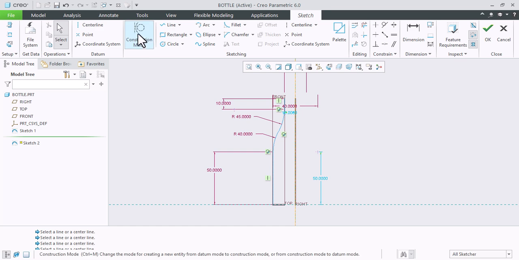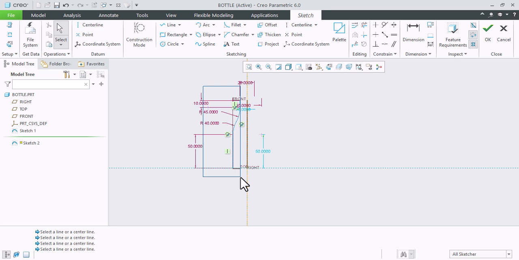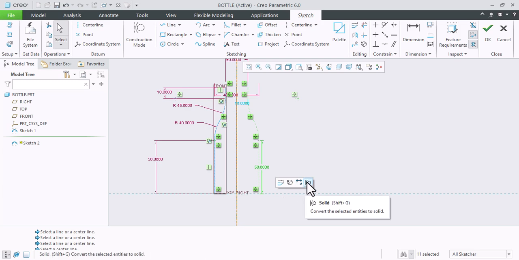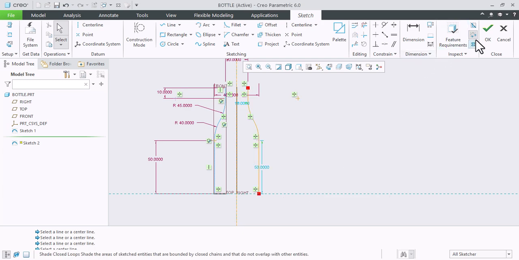Turn off the construction mode, select the entire profile and mirror it with the center line. So mirror center line is also in construction mode. So select entire mirror profile, convert it into solid profile. So our second profile is also created.